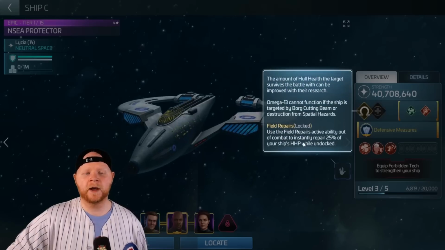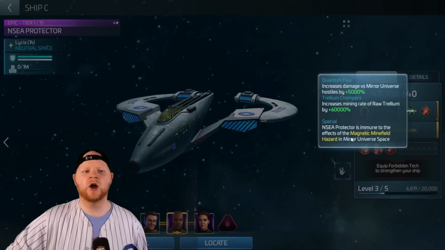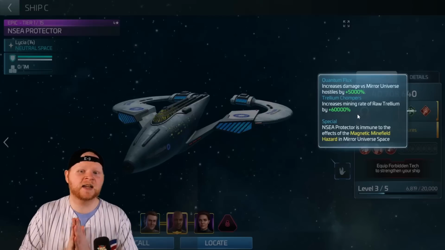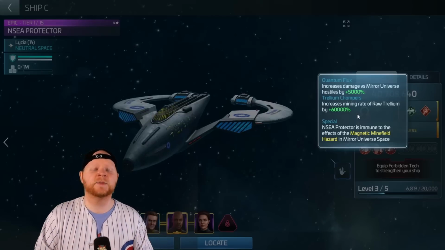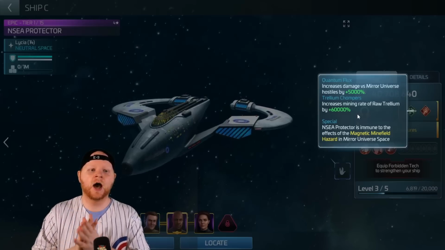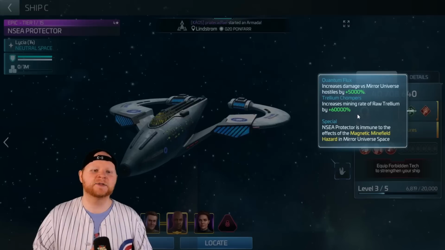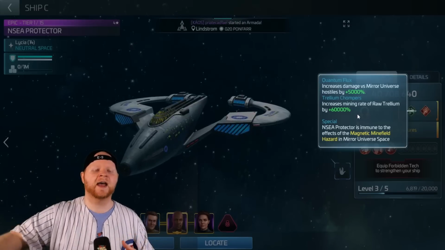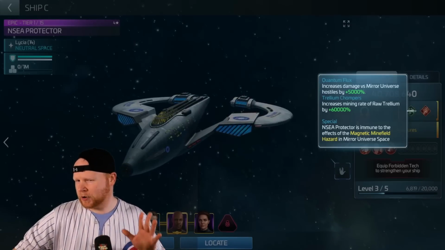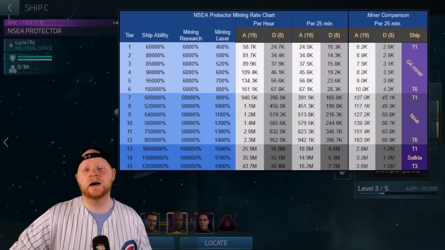And then also field repairs. If you unlock field repairs, it'll be able to do its own repair. All right, over here we've got Quantum Flux, increasing damage versus mirror universe hostiles, which is very useful. I can see this being a useful ship in waves for a lot of people as they get it leveled up. And then increasing the mining rate of trellium by 60,000% to start. It does get bigger as you level it up. You're not going to see that being a huge bonus early on, but I do want to let you know it does become pretty good.